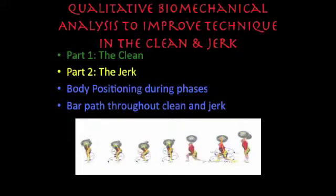This project is a qualitative biomechanical analysis of the clean and jerk, in an effort to identify the most effective technique for completing the lift. This will be done by analyzing and identifying the most effective body positioning and subsequent bar path on the overall execution of the clean and jerk. Using slow motion capture and analysis software, a coach can successfully conduct a biomechanical analysis by breaking the total action into its basic elements and then applying mechanical and anatomical knowledge to improve the overall quality and success of the lift.